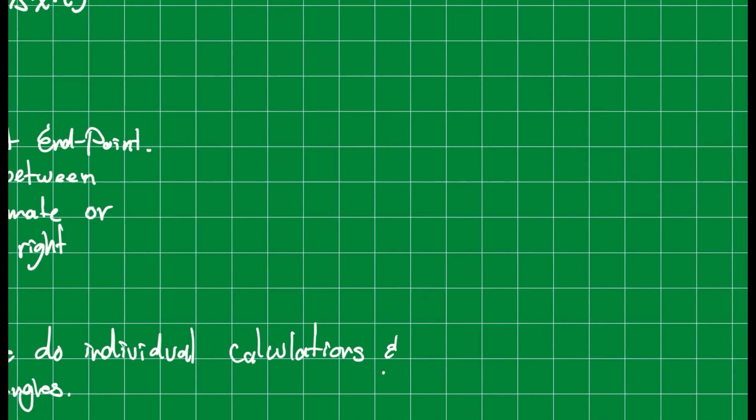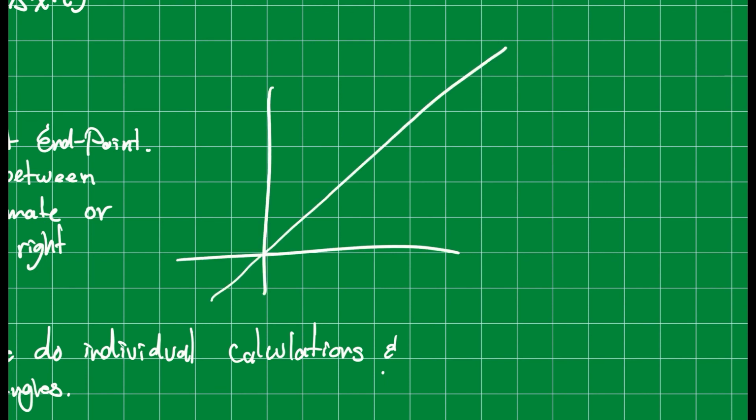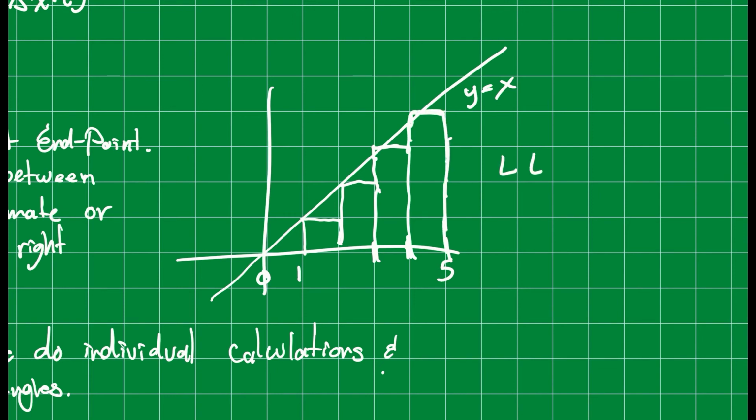For example, imagine I just have the linear function y equals x, right? And I ask you to find left endpoints, let's go from 1 all the way to 2, 3, 4, 5. We do the left endpoint for this interval, drawn almost to scale, and for this interval, this left endpoint, right? We notice that by using left endpoints, we end up with an underestimate, and notice my graph was increasing.